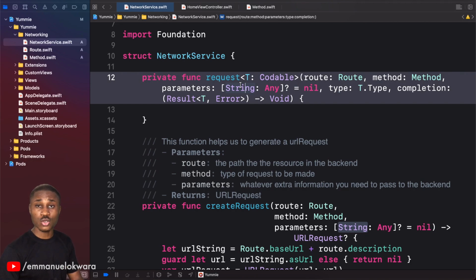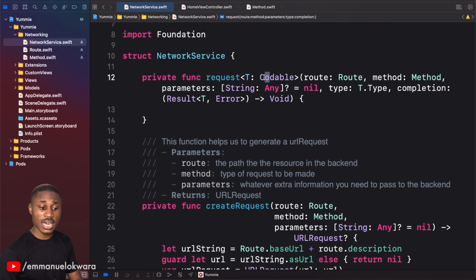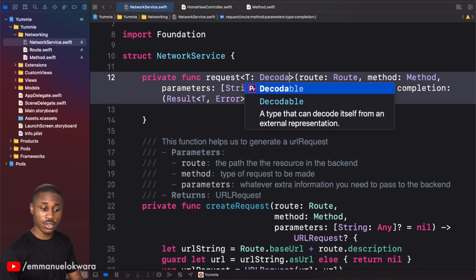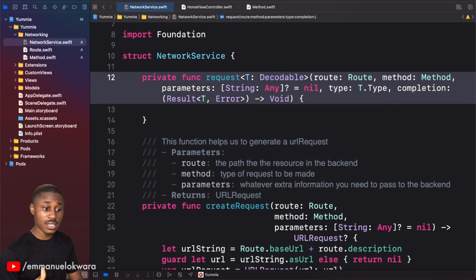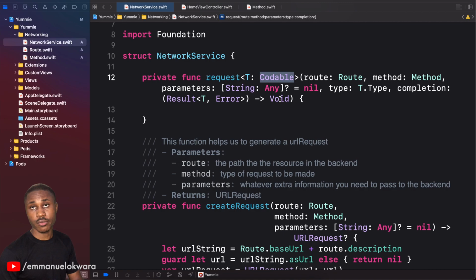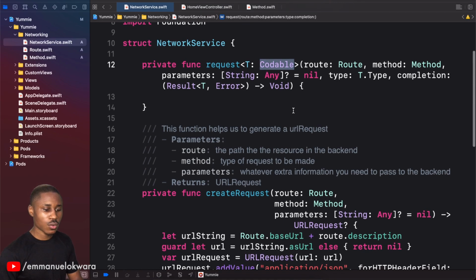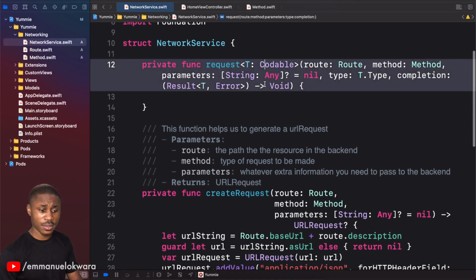Since we're actually doing just decoding, you can go ahead and write Decodable over here. But if for whatever reason you want to also encode your data, then it makes sense to use Codable. So we have our function setup, or rather the function definition.